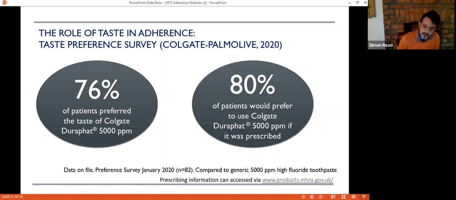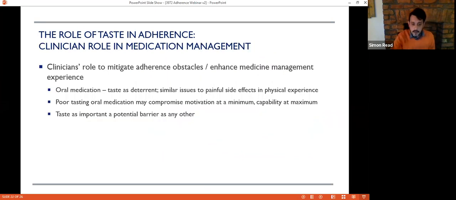Given all of the evidence mentioned in the previous slides, it feels almost self-explanatory that taste has an influential role in adherence for oral medications. Efforts to mitigate any potential causes for behavioral resistance can vary from condition to condition, but in terms of adhering to toothpaste, taste appears to be one of the more important dimensions to me. Naturally, that doesn't account for everyone. Taste is a subjective thing, and for some, the generic may be perfectly adequate, or at the very least, a surmountable obstacle if all of the other aspects of capability, opportunity, and motivation have been put in place. But for others, this will not be so.